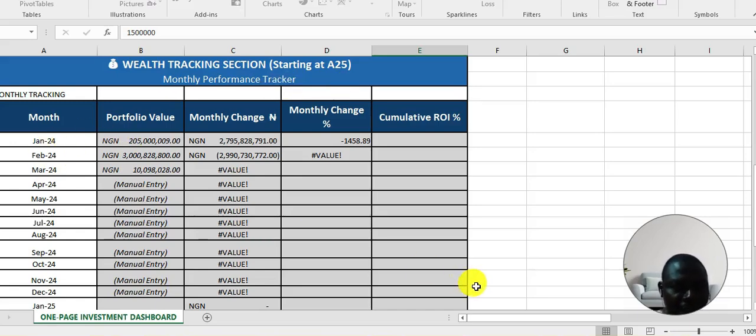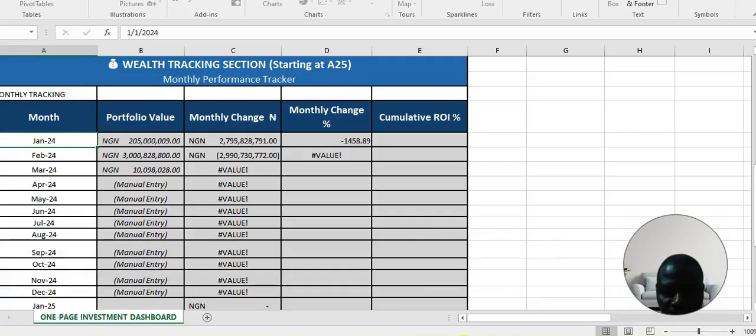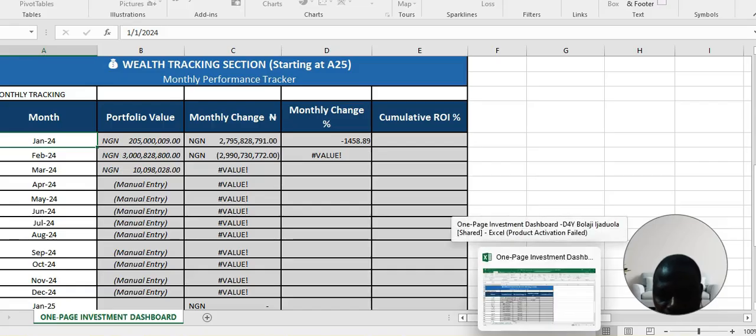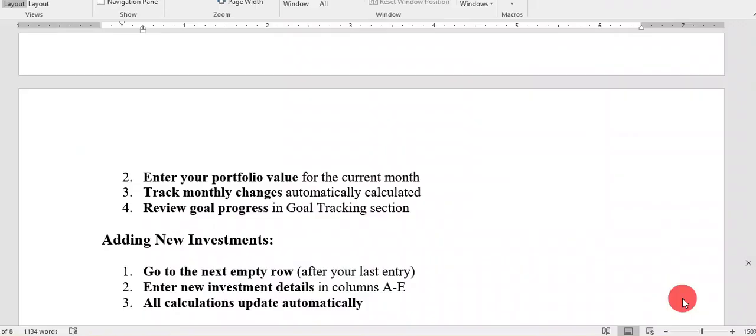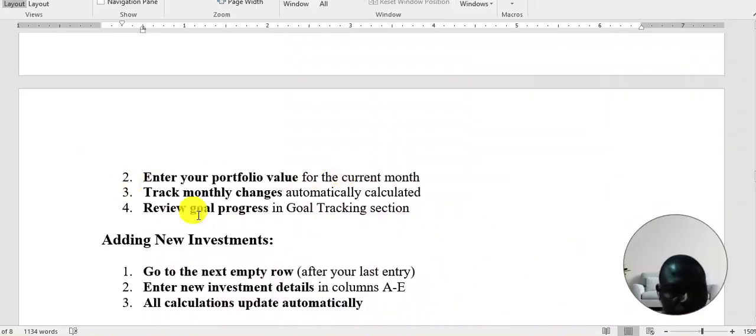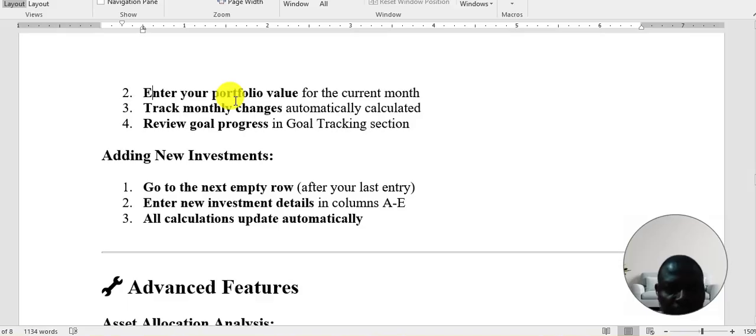So here we said you choose the date, change your date there, and click on enter your portfolio. Number 1, scroll down to this. We've done that. Enter your portfolio value for the current month. You understand? Then track the monthly changes automatically.